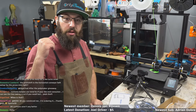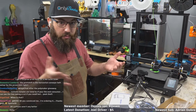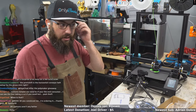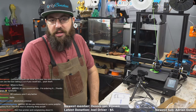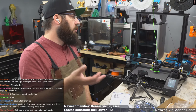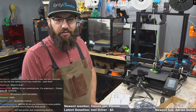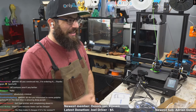The Prusa Mark III, that was sent to me by Printed Solid, free for, hey, you're just going to build it. And I did. He sent me that one because it was a damaged box. He couldn't sell it, right? So the printer was fine. It was just a damaged box. So he sent me it. And then FedEx, like a month and a half later, sent me a bill for $130. I'm like, thank you, FedEx.